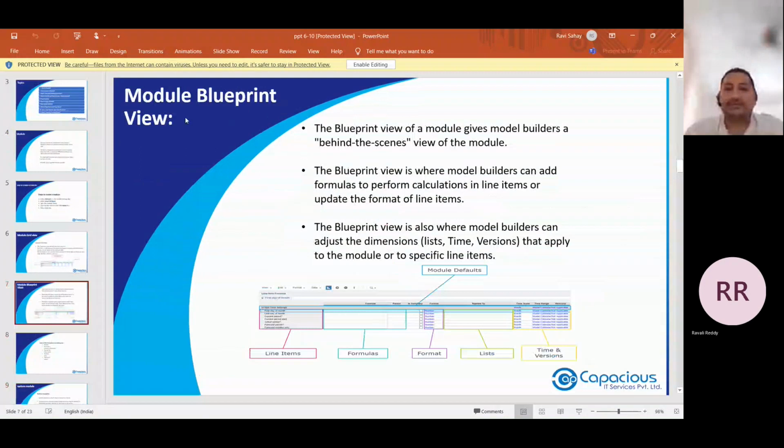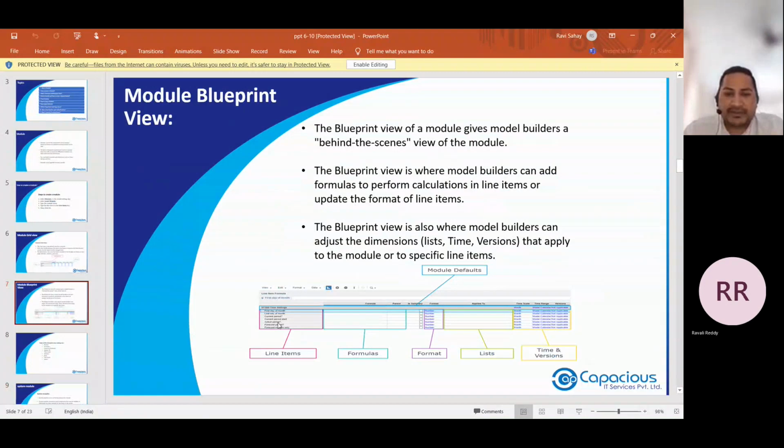Module blueprint view: the blueprint view of a module gives the model builders a behind the scenes view of the module. The blueprint view is where the model builders can add formulas to perform the calculation in the line items or update the format of the line items. The blueprint view is also where the model builder can adjust the dimension, list, time, versions that apply to the module or the specific line items.